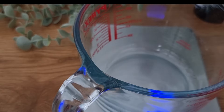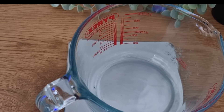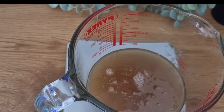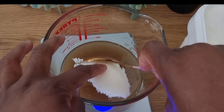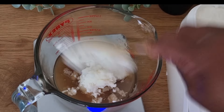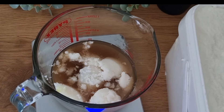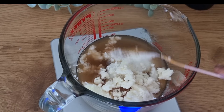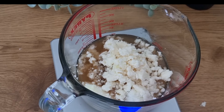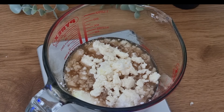Our second phase is the oil phase. We are going to take our oil ingredients into our beaker. The oil I'm using is an infusion I made in an earlier video — I used the same herbs to infuse this oil. I'm going to add butters — I have two different butters in this formulation: shea butter and mango butter. I love to combine these two together; they work well for strengthening and moisturizing hair, and they help hair retain moisture if you have issues with dryness.